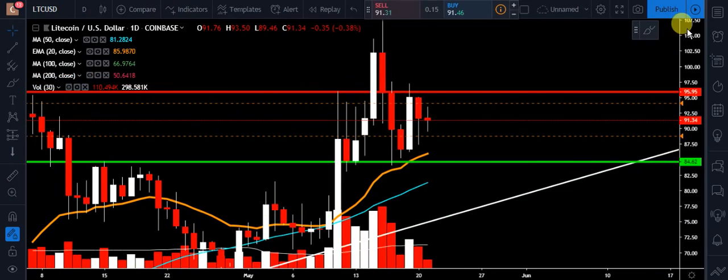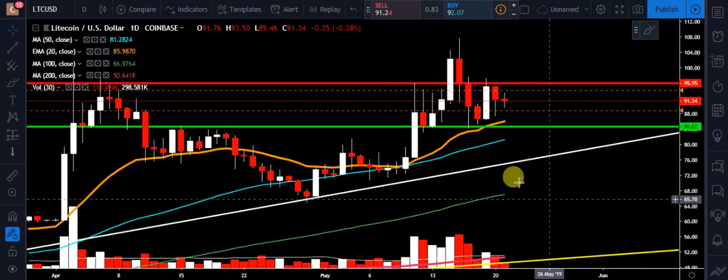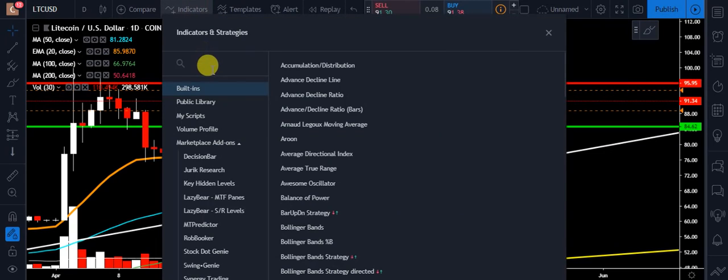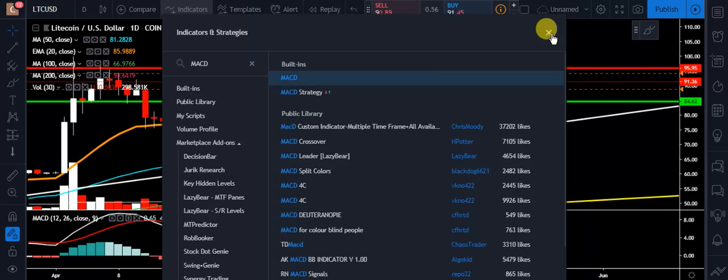Next thing I want to look at, we're going to go through a few different oscillators here, guys, because we're looking a little bit more in close right now. We're not really stepping back on the 1 week. I just want to work in close here because we're working this tight range. Next thing, I want to go to the MACD and see what that's looking like on the 1 day.